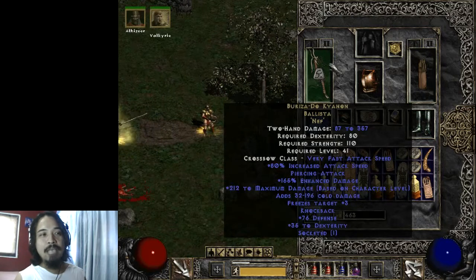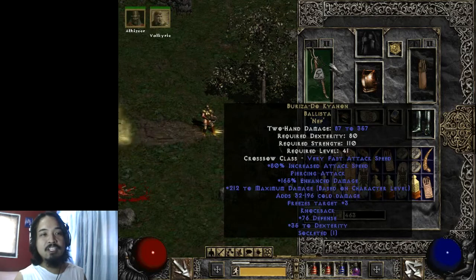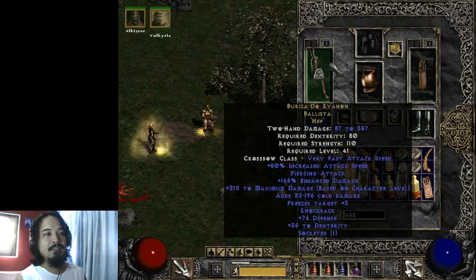As you can see, the base damage is 85 to 357. You have a very fast attack speed mod there, an additional increased attack speed. It has a piercing attack.